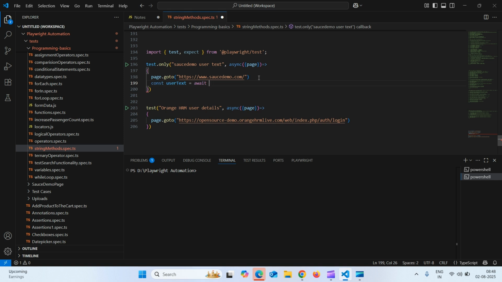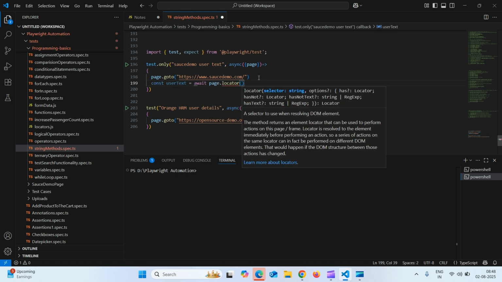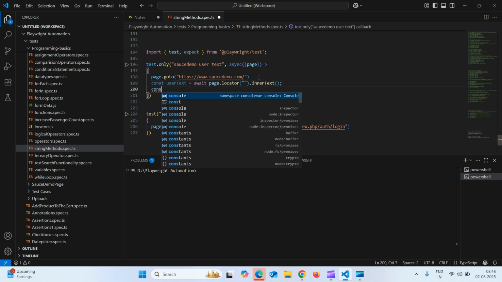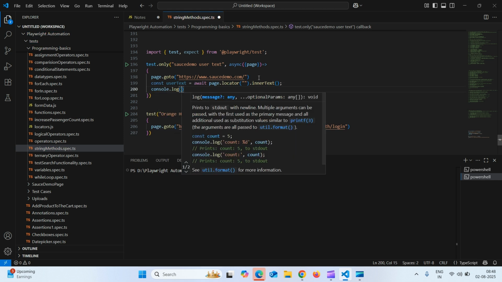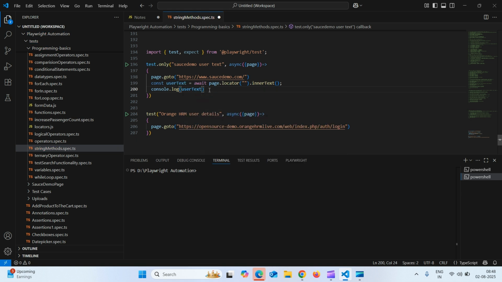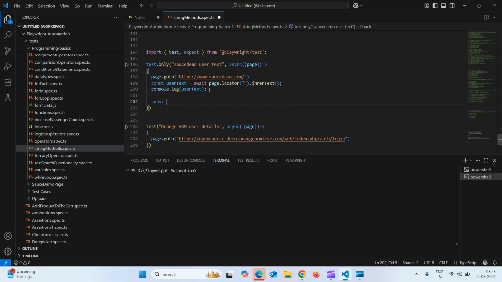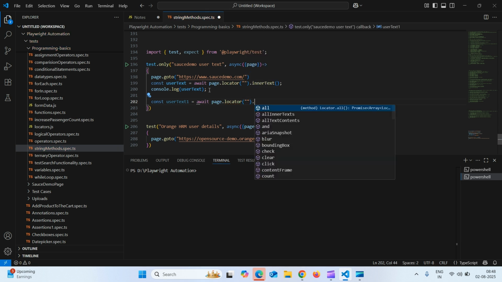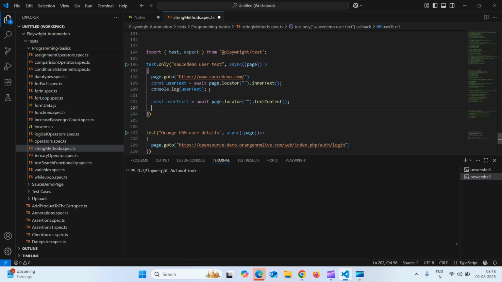So await page.locator, the locator dot innerText, and we will print that with console.log userText. Then we create another variable, const userText1, equal to await page.locator, and in this we will use textContent to fetch the text, and print the same.